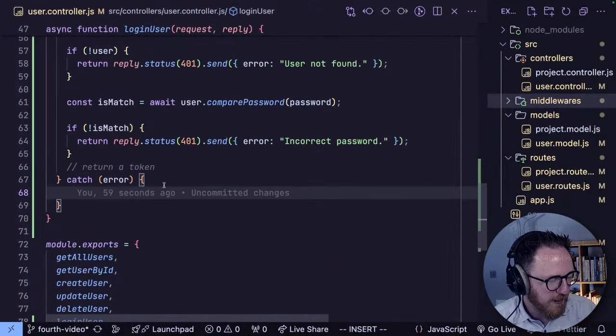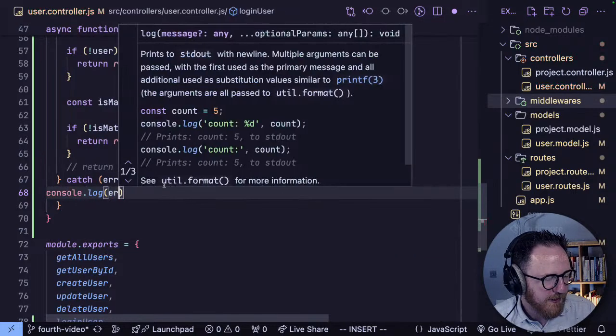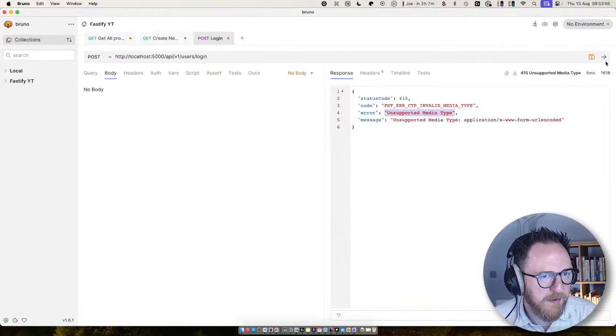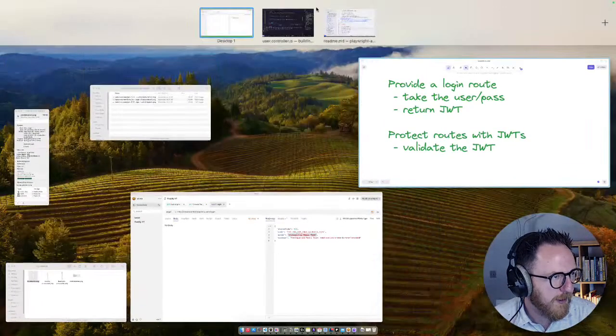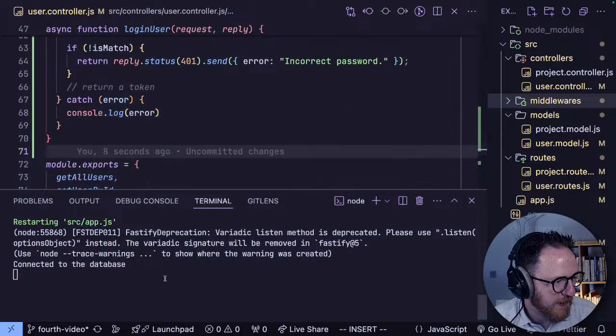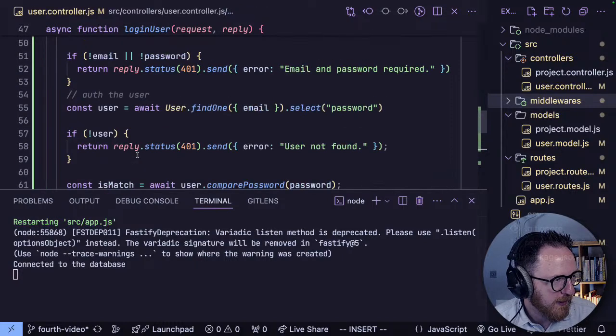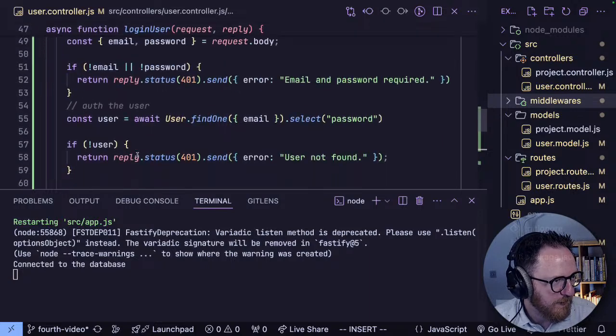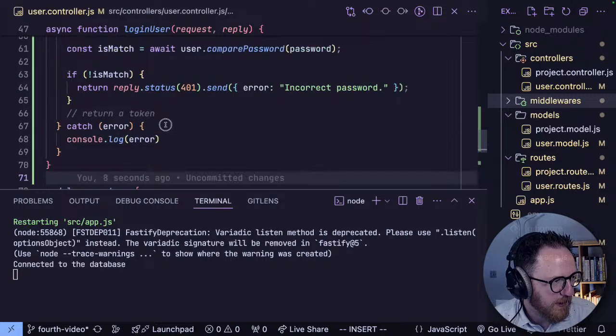So if I console log the error just to see if it looks the same here, I imagine it does, but let's just double check. I'll send that and I will come over here. Brilliant. Why is that not coming here? It's inside the try catch. It's throwing an error.